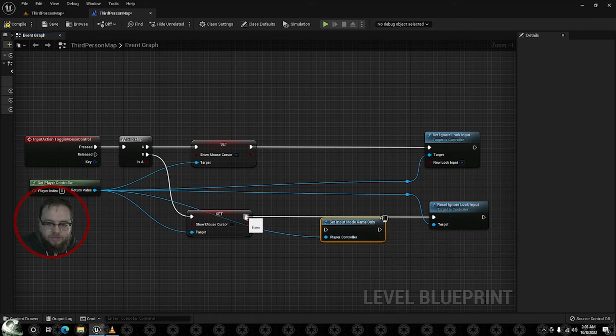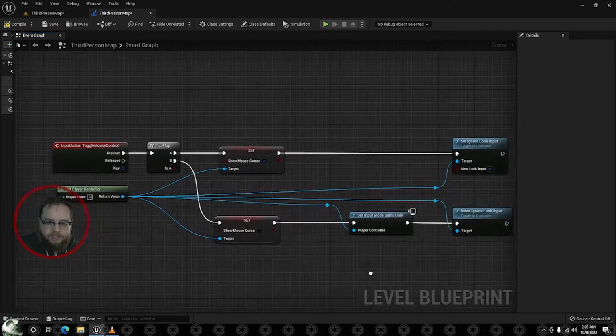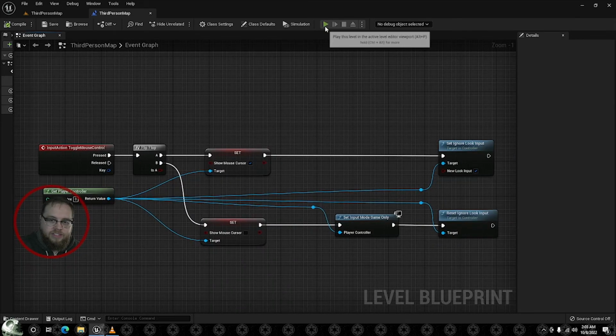And we're going to connect this to this and then this to this. We'll just make that straight there, and then we'll organize this a little more again. Dragging that up gives us a little bit better of a look there. So let's compile that, save, play.